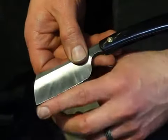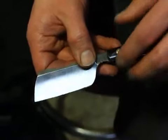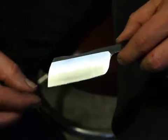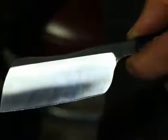And if I hone this now on the 1K stone, the foil will fall off, the edge will be very, very thin, and the bevel will be very, very thin as well. And from here on, first I remove the foil so that I have a visual guarantee that the edge is good, and then I start the polishing process and finer grit sanding and all the rest that's necessary.